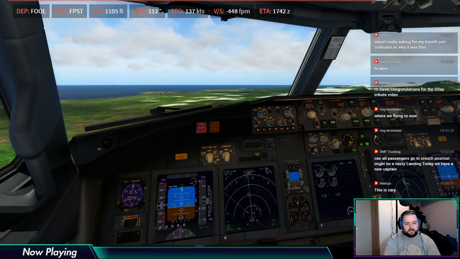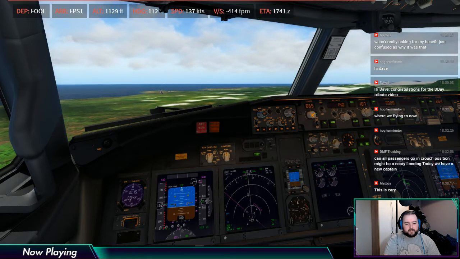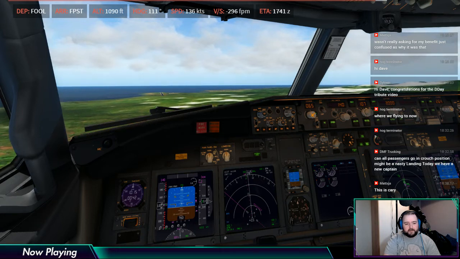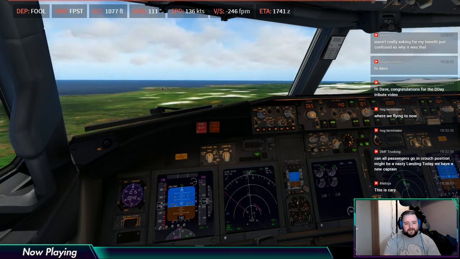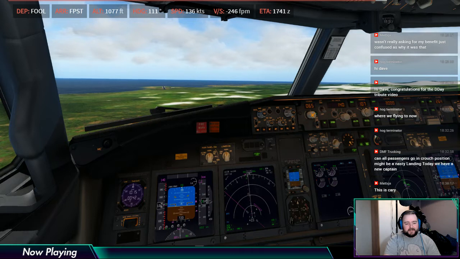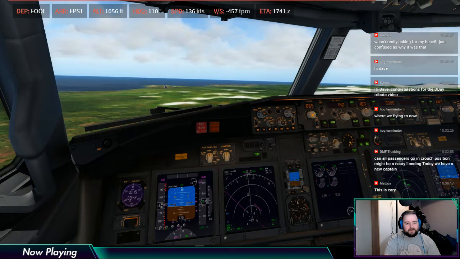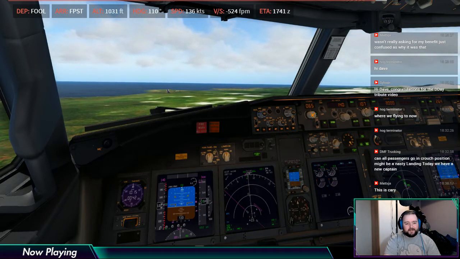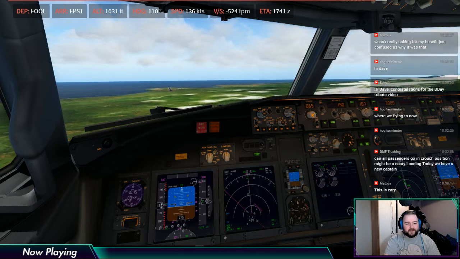A bit far out from 1,000 feet, so we'll just level off a small bit. This is scary. It's perfectly fine. Just coming in for a visual approach in a Boeing 737, it's fine.